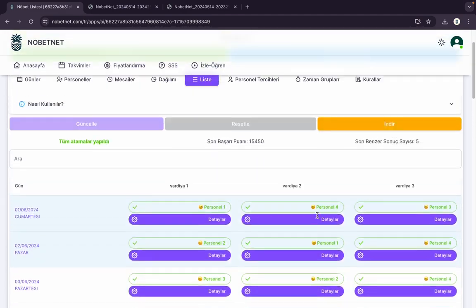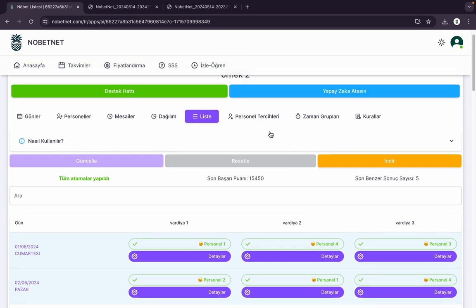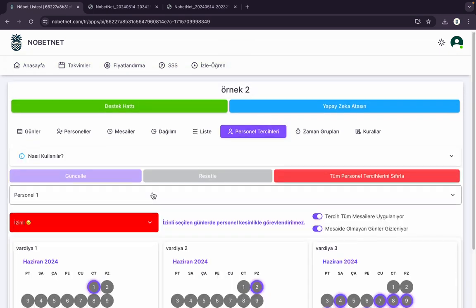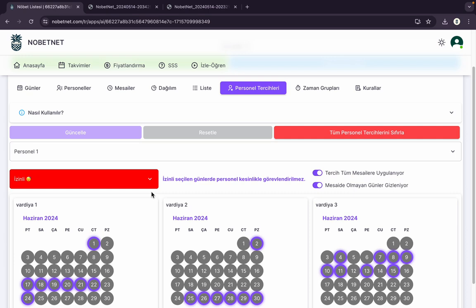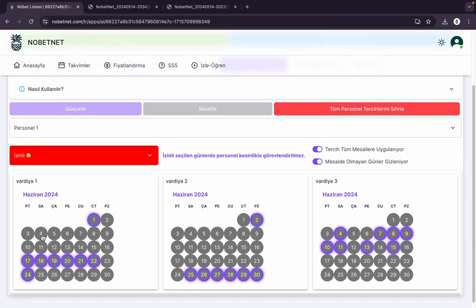assigned 4 staff, 3 shifts. Of course, this is not a sufficient point for us. I'm coming to the staff preference. Usually in this kind of shifts, the staff have time off. I'll assign the staff, I'll give Tuesdays off, or we'll start on Monday. Every Monday the staff should have a full day off, but you don't necessarily have to give it on Monday. You can distribute it like Monday, Tuesday, Wednesday, Thursday.